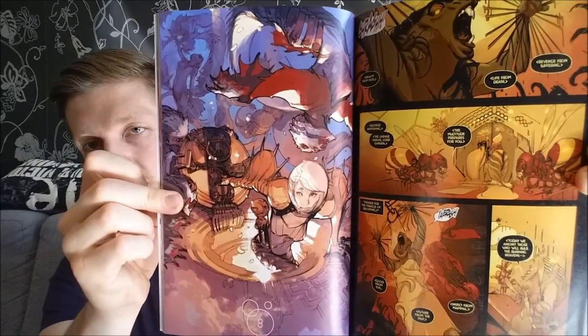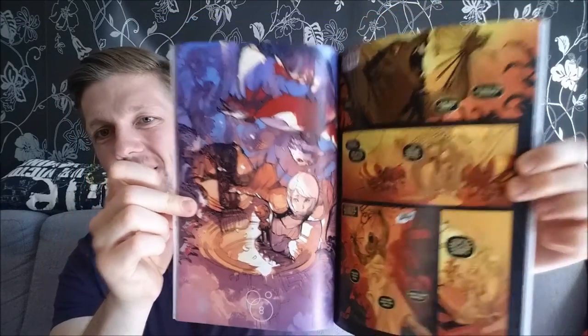I'm just gonna try and find a page which is not filled with spoilers for anyone if they are interested in reading this. Just look at this. The artwork is so beautiful. So if you haven't checked it out, most of you most likely have checked Low out, but if you haven't, please do. This is a really, really good story about survival, basically. And there's sci-fi elements if you're into sci-fi, so go check that out.